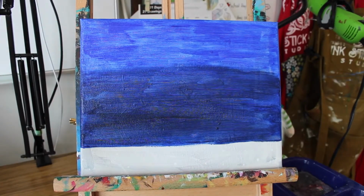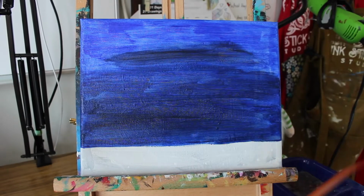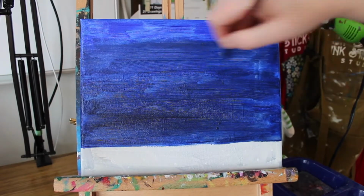You don't have to get the very, very top, as we are going to be adding just black up there, but you want to get most of it so that we can blend it in. Then you're going to dry this painting, and I will see you when it's dry.